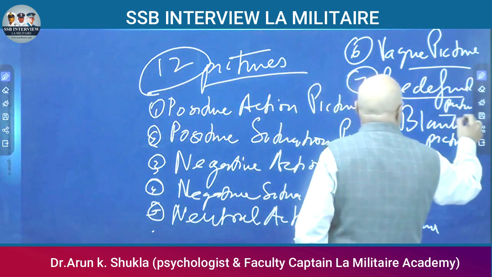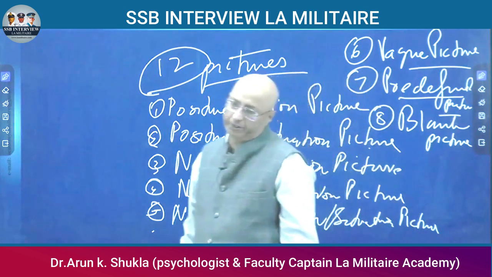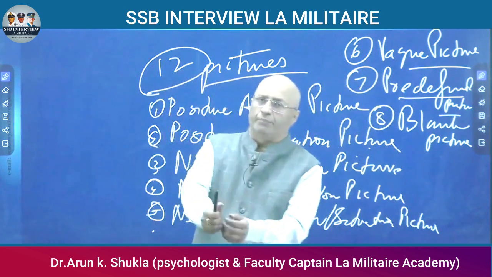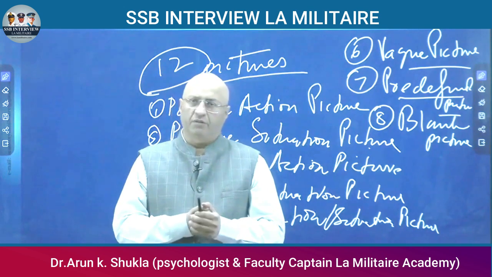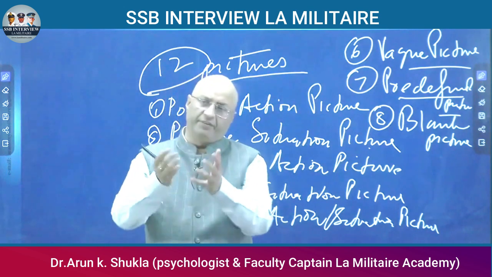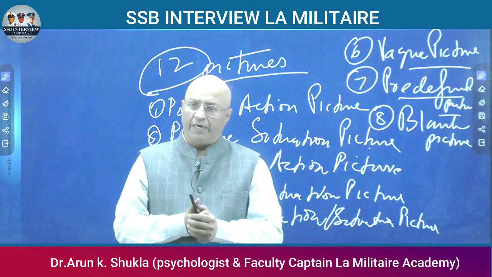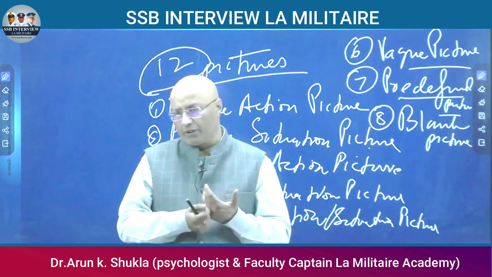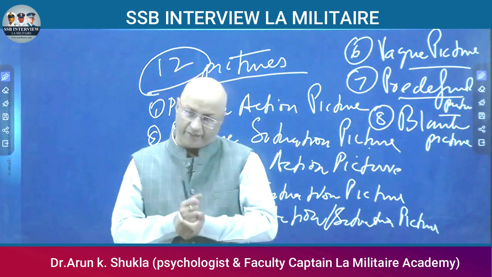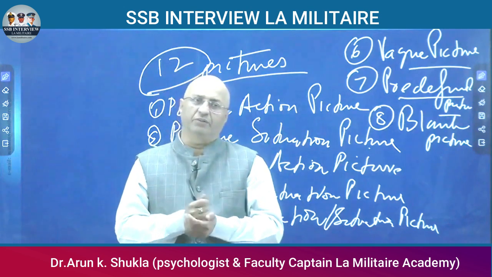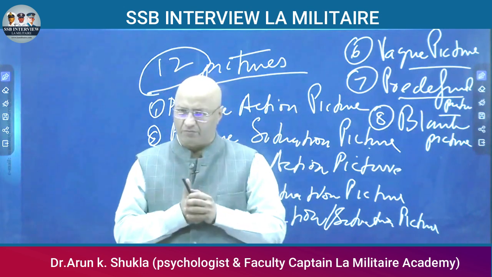Now we come down to predefined picture. What do you mean by predefined picture? Predefined picture is that a boy is sitting on top of the horse. You have never seen anybody doing that. You have never done it. And probably you do not know what is to be done, but you have an idea that there is a horse rider, right? So what have you done? You have written about a horse riding competition.